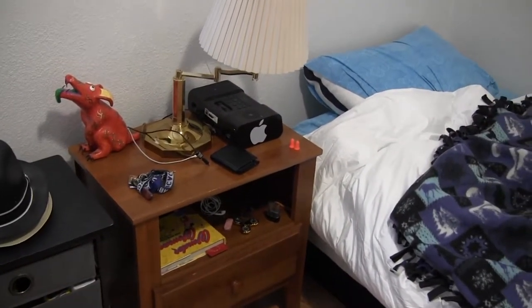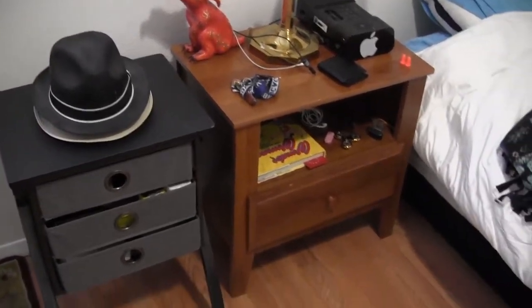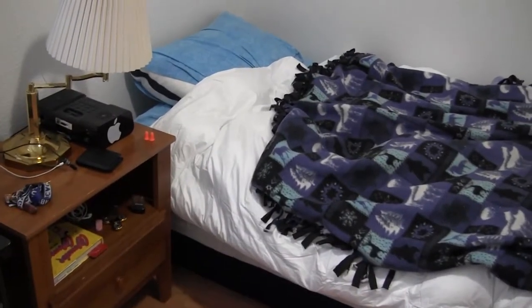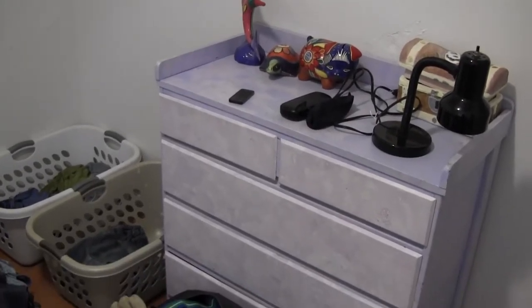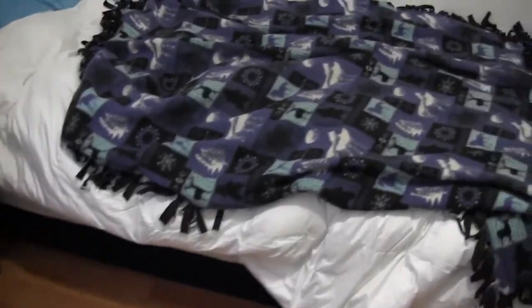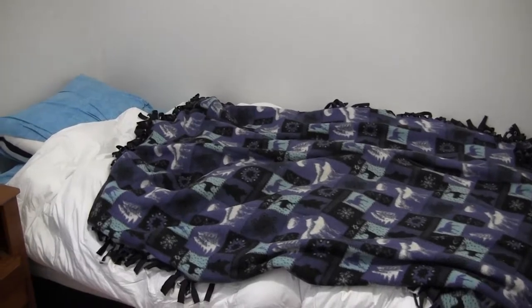This brown dresser is one from my bedroom at home, and then the black one I bought at a thrift store — I have a hard time with that word — so I bought a lot of stuff at that store. The dresser is also from my house, and the bed I actually ordered online, because I didn't really want to buy a used mattress.